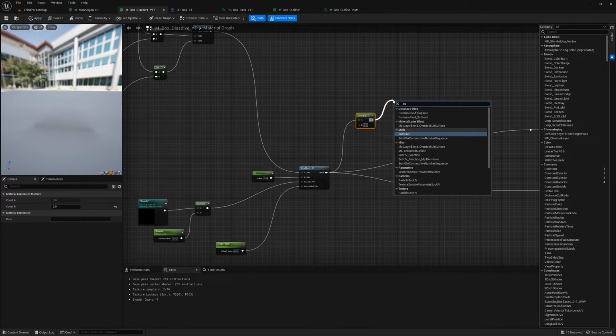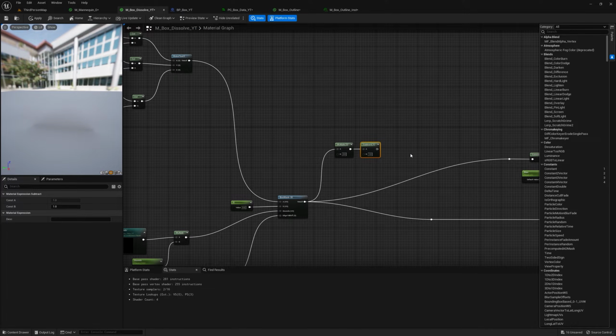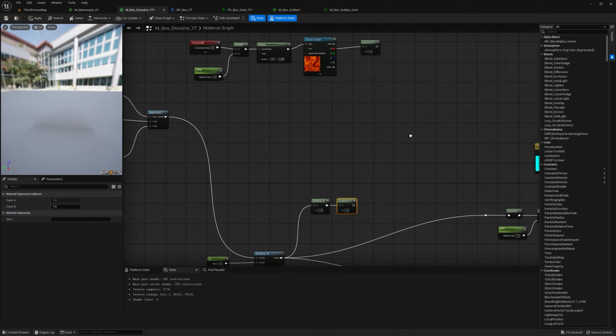And if we subtract 1 from that, the 0 value will become -1, the 1 value will become 0.5, and the 2 value will become 1. So here we are just remapping the values to -1 to 1, and here we can subtract those remapped values from the grayscale value that I showed you earlier by using this subtract node.